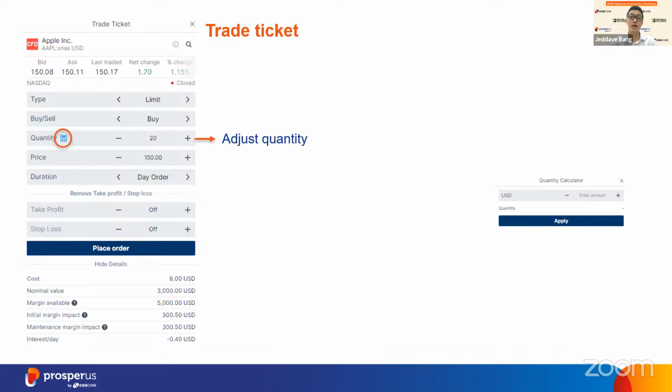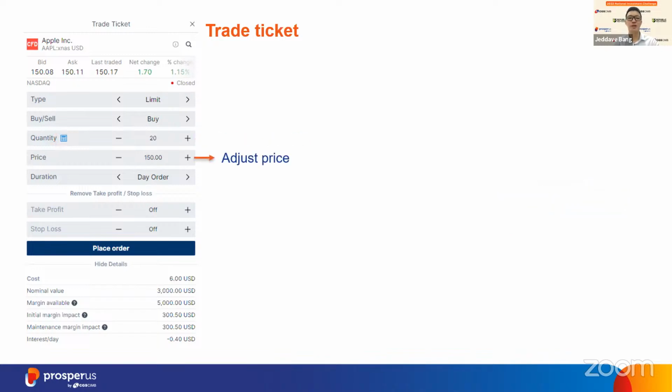And if you click apply, what they'll do is apply that requisite amount in USD as a share number, and they'll help you to key in that quantity itself. Okay? So if let's say you want to buy $3,000 worth of Apple CFDs, you click 3,000 USD there, they will automatically tabulate for you how many shares that would be. And 20 shares will be included right there in the quantity. Okay, so you can utilize this if it helps you.